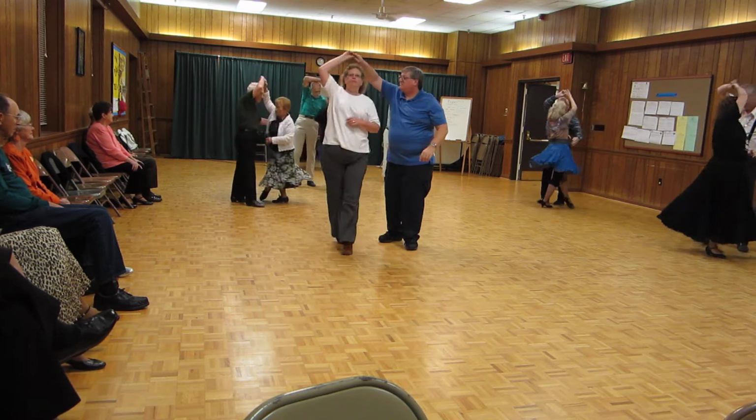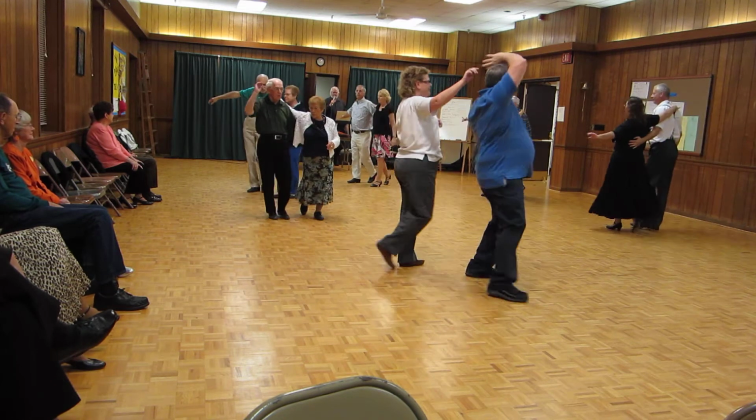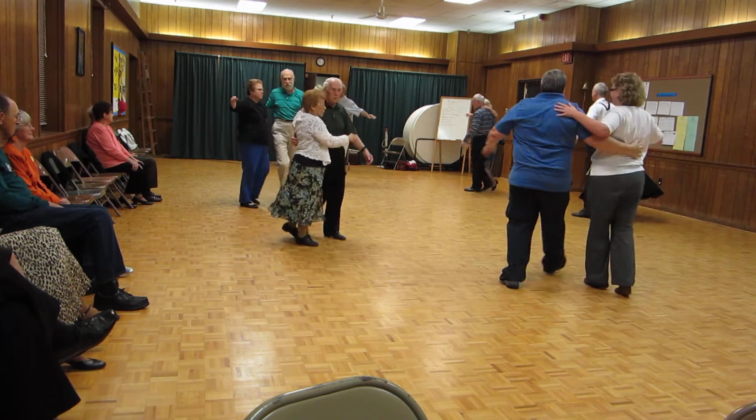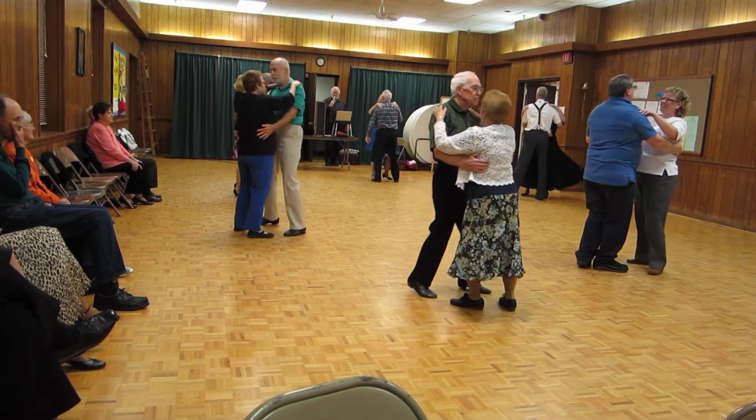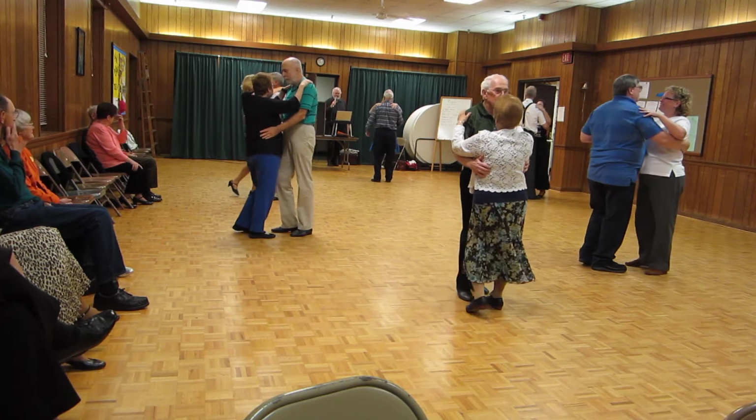Progressive walk three. In and out run, she goes first. Now he goes, cuddle pivot, face the wall. Hip lock three, basic to cross body.